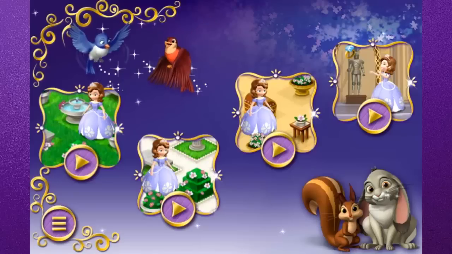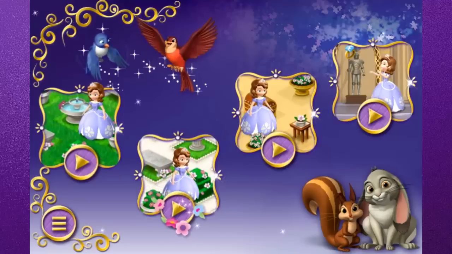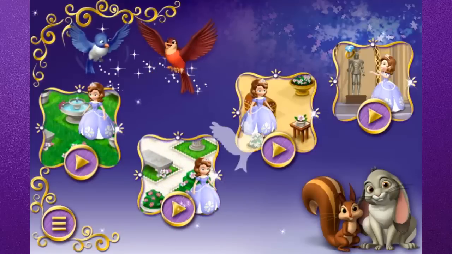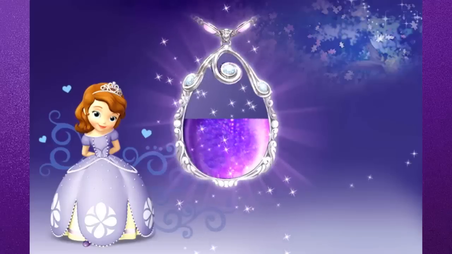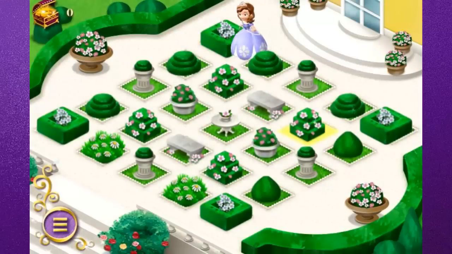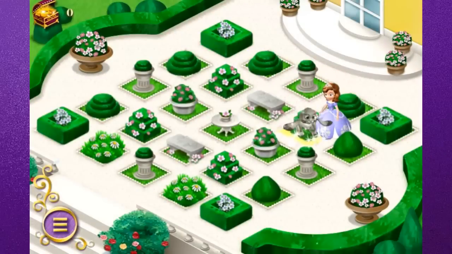Which game would you like to play? Something with feathers has my amulet. Let's keep looking. Clover, show us where to look next.